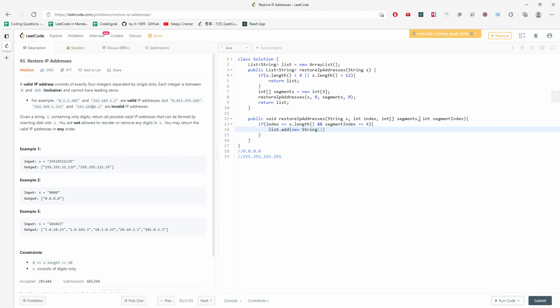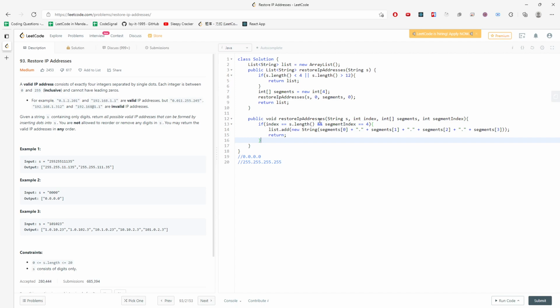I will convert the segment numbers in the array to a string and add into the list. So I'm going to say segment 0 plus dot plus segment 1 plus dot plus segment 2 plus dot plus segment 3, right? And later on you'll just return. So this will be the return value if you find the segment is valid, right?